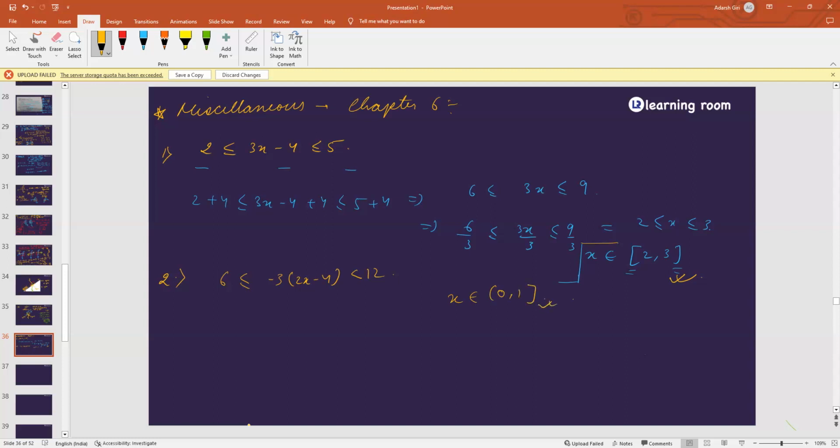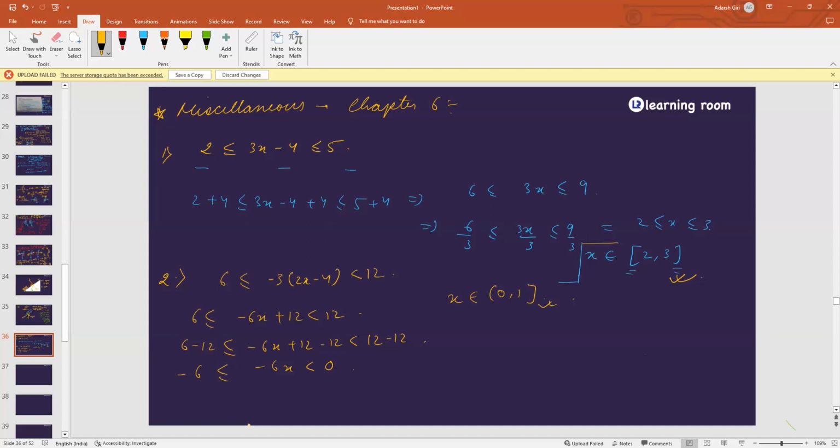This is correct. How? Okay, so first you have to solve this. It will be minus 6x plus 12. Then you have to remove this 12. I'll be subtracting 12 on both sides. Minus 6x plus 12 minus 12 less than equals to 12 minus 12, right? So it will be 6 minus 6. Then it will be minus 6x and then 0. I'll be dividing it by 6.